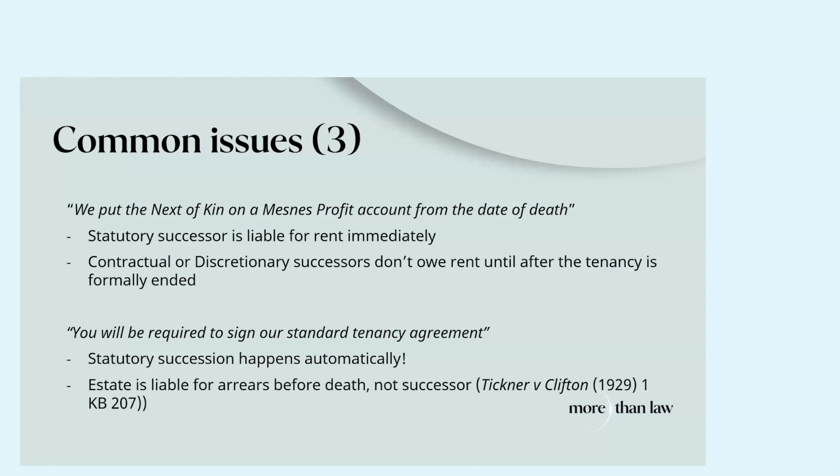But from an objective legal perspective, you might have to put them on what might look like a mesne profits account or sub-account as a short-term measure. But bear in mind, from a legal perspective, the statutory successor is liable for the rent immediately upon death. If they're a contractual or discretionary successor, then you're going to have to re-grant them a fresh tenancy in all likelihood. In which case they're not going to owe the rent until after the original tenancy is formally ended. Up until that point, whilst that tenancy is continuing, the arrears or the rent that's charging up continues to be in the name of the estate, not in the name of anyone who happens to be living there at the time.